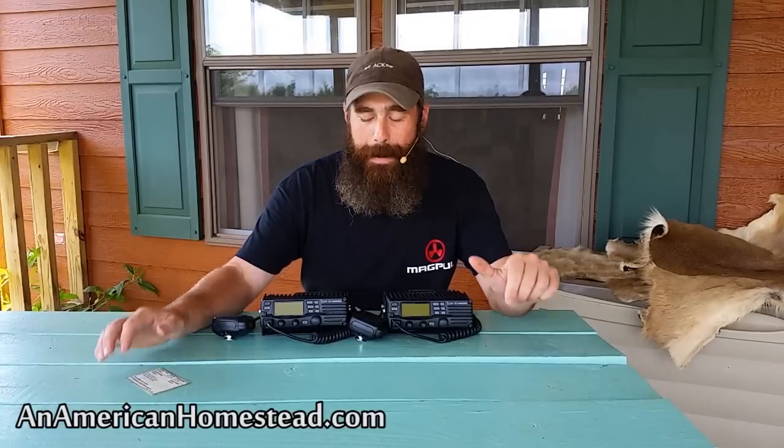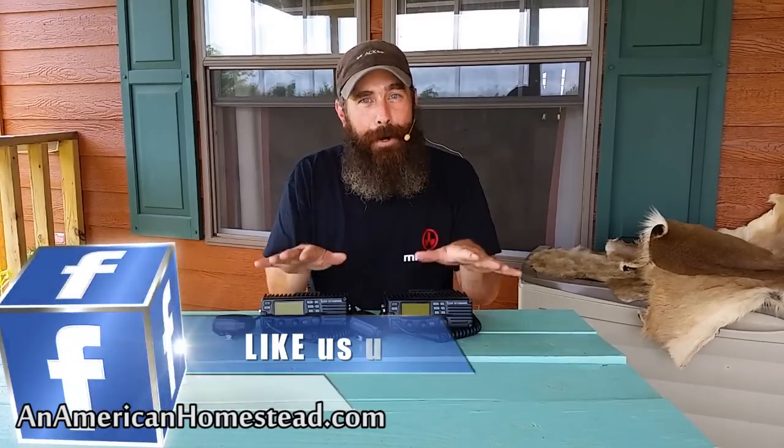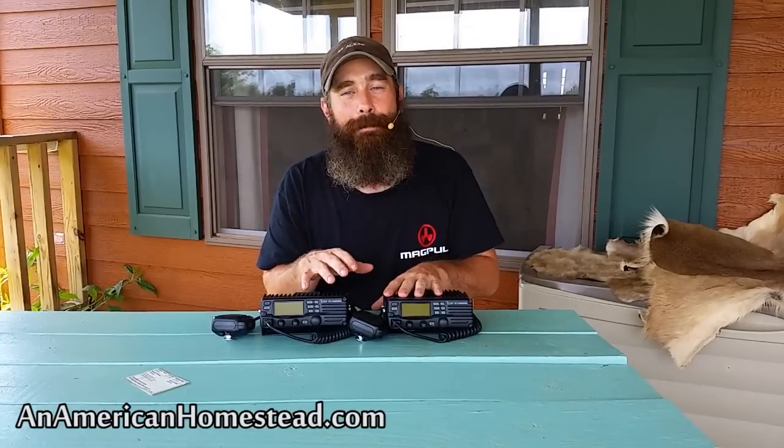I got two new ham units. There's a volunteer fire department where I live and they were upgrading their radios — they were going to throw a bunch of them away. One firefighter had the idea of burning them and scrapping the aluminum, but another had the bright idea to see if they could get some money for them or trade and barter them. The volunteer department gave these radios to one individual, I met him, and we did a barter trade deal.